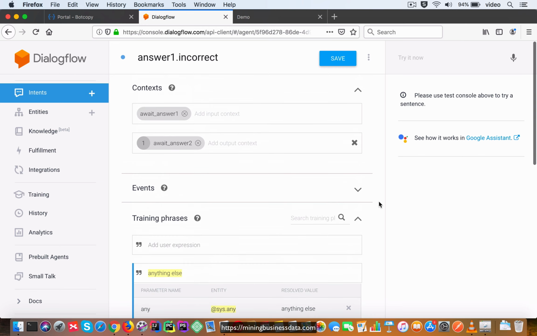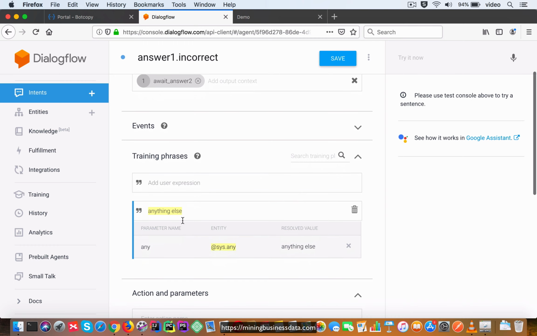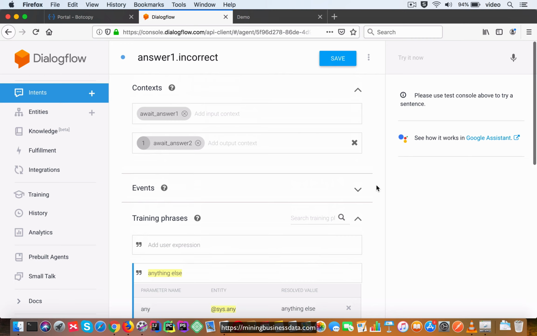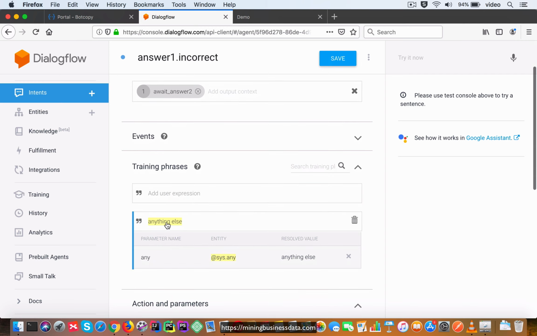And the idea here is, of course, remember that await_answer_1 is still the input context and await_answer_2 is still the output context, but this intent will only actually fire if Dialogflow is not able to find a better match for what the user said. A wildcard entity, like what we have here, is lower priority than an actual training phrase, which in the case of the correct answer is the phrase context.